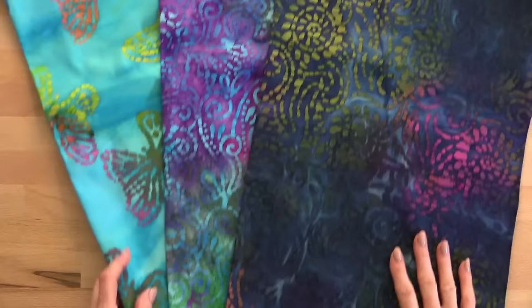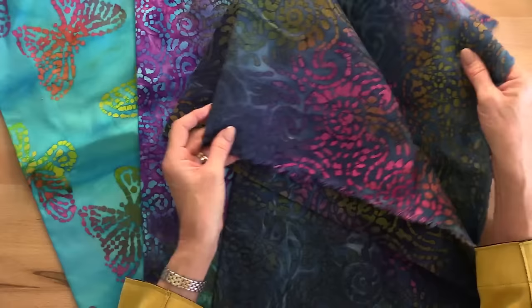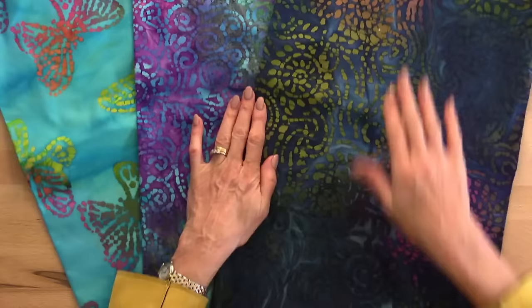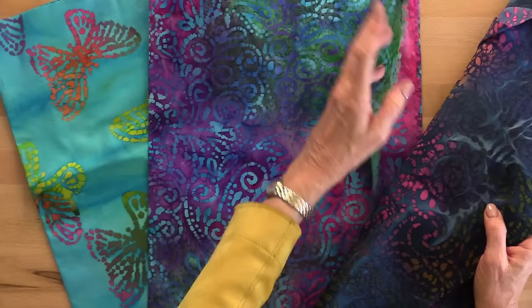So we've got three. We've still got some of the ones I showed you last week with the elephants and the fish and the flowers. But these are three newer ones. And the beauty of these is not just the way that they feel, is that they're double-sided. There's no right and wrong side to a batik. And there we go. I can't remember what they're called, but if you go to new arrivals on the website, you'll see them all there. That's pretty, isn't it? And then we've got the blue butterflies as well.